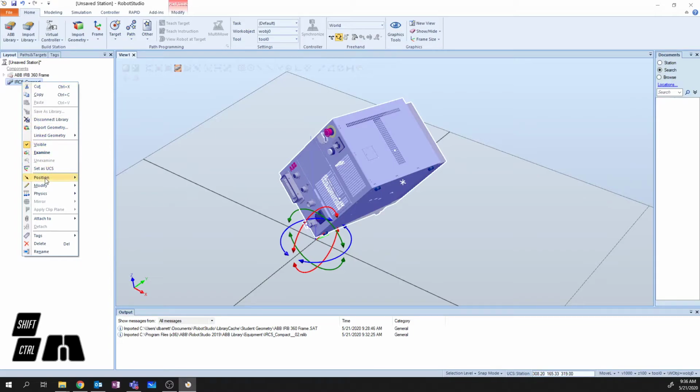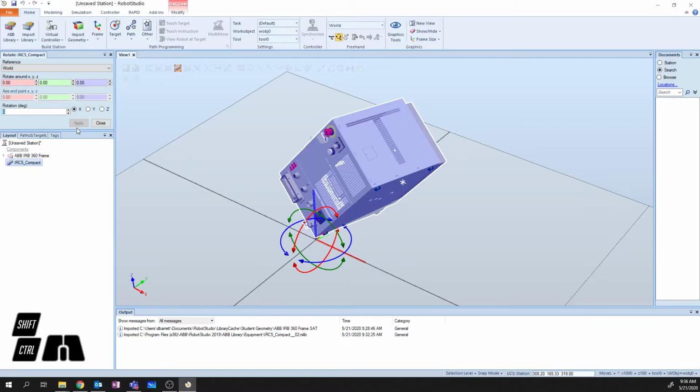One way that we can do this is we can go into position by right-clicking on the item, go to position and rotate. And I want to rotate, actually, you know what?